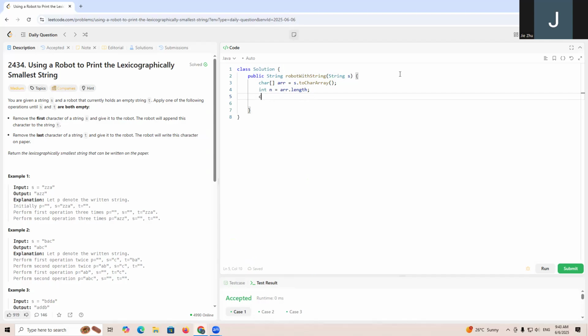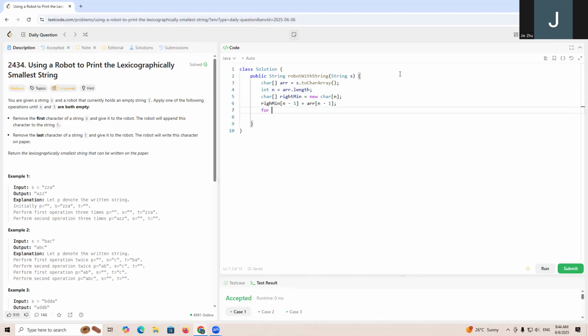So we can have a char array rightMin equals new char[n]. So what we do is that we know rightMin[n - 1] equals array[n - 1], right?